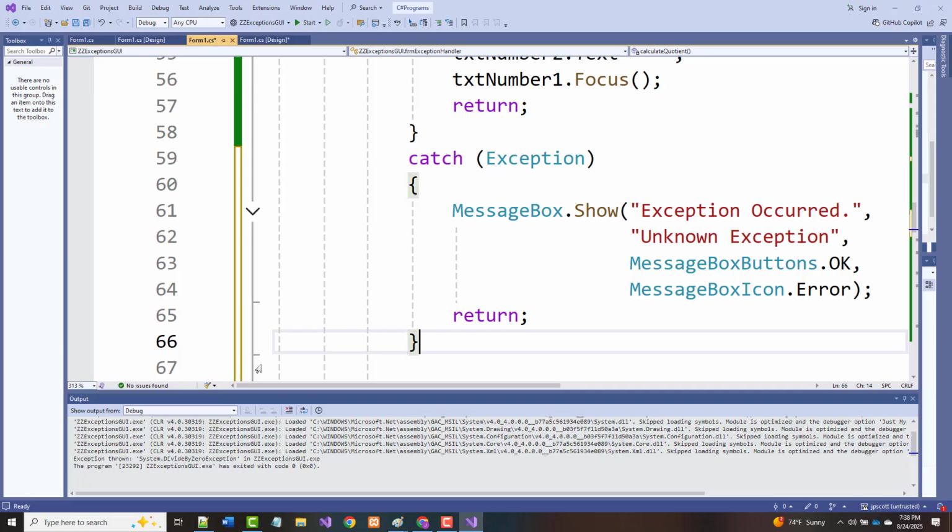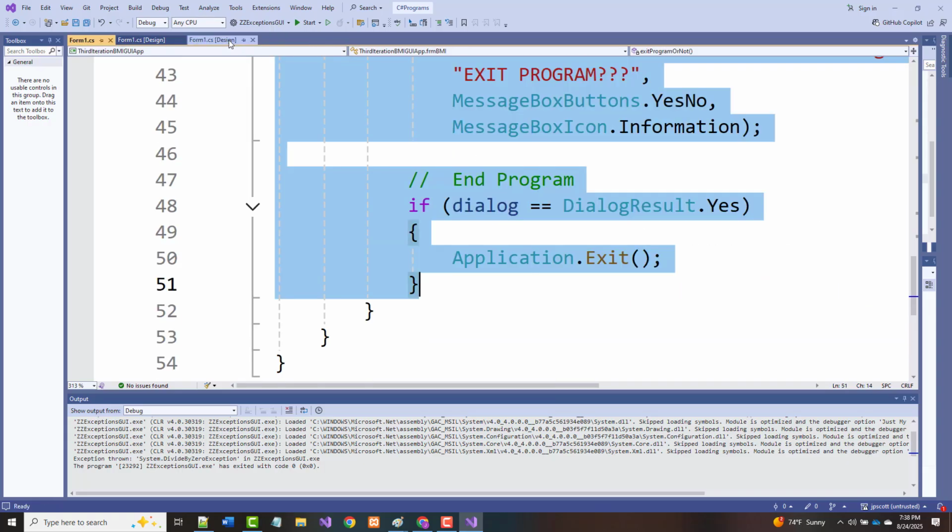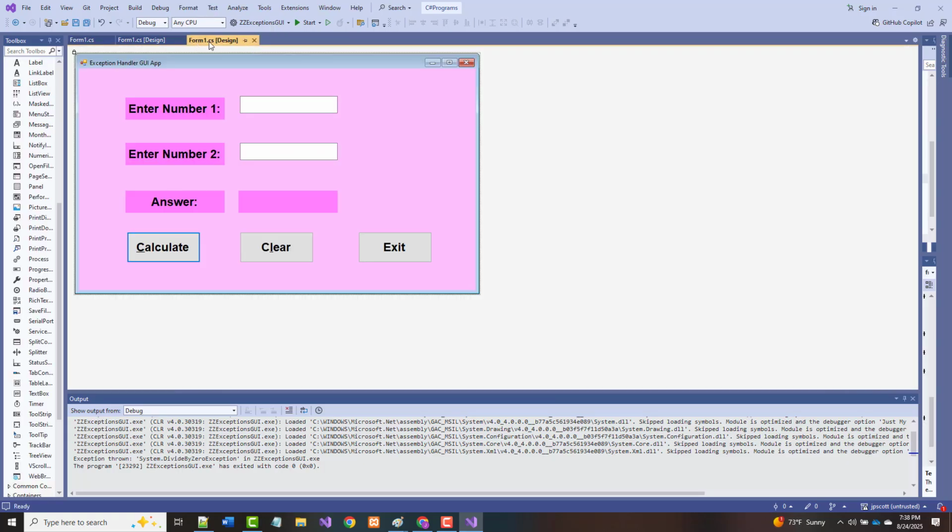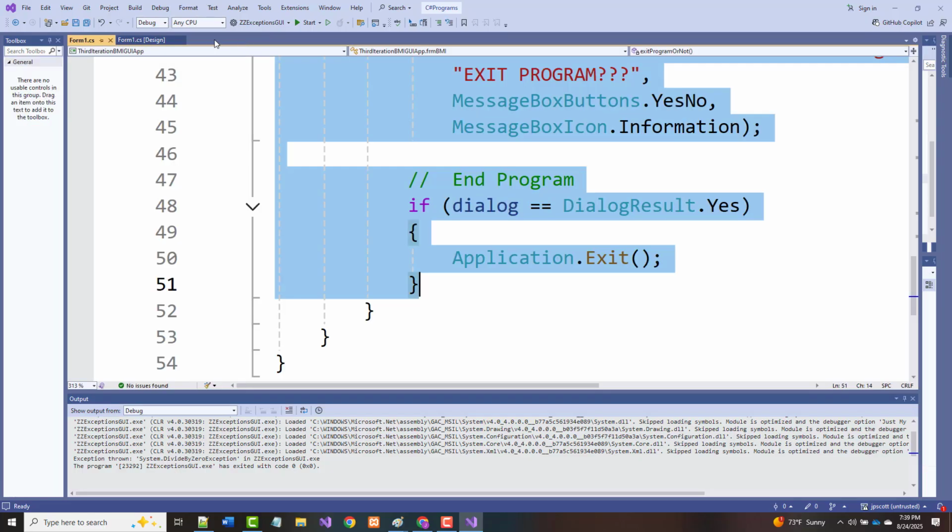Now, what does this have to do basically with anything? Why am I even showing you this? Because what we've been doing in the past with our previous program is we've been using a lot of if statements. All right? And one last time, I want to show you one thing here. So let me get rid of this. It's pretty much what I wanted to show you here. And let me get rid of this.